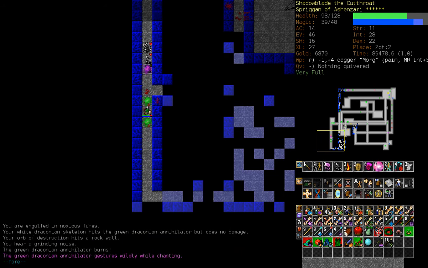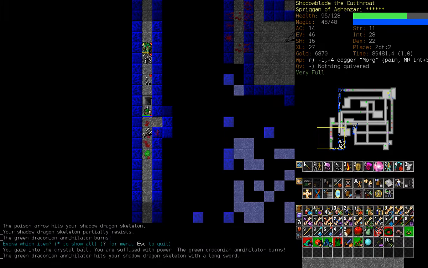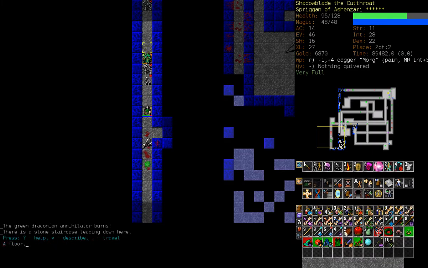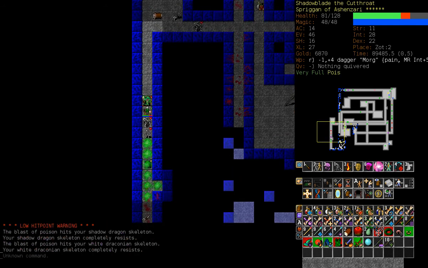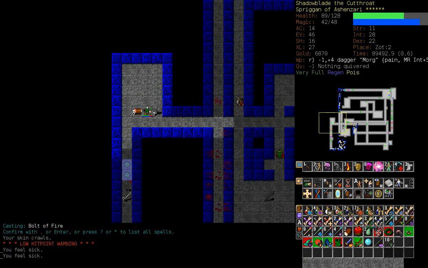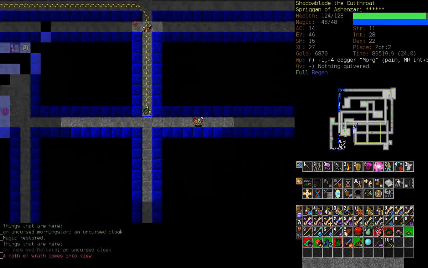Okay, we got rid of him. And he blinked again, just to avoid my blasts. Okay, fair enough. Are you resistant to anything? Just poison? Alright, cool. Can work with that. Easy. Boom. Turn on regen. I don't want to burn a curing if I don't have to, and this is not an emergent situation. Let's go upstairs.